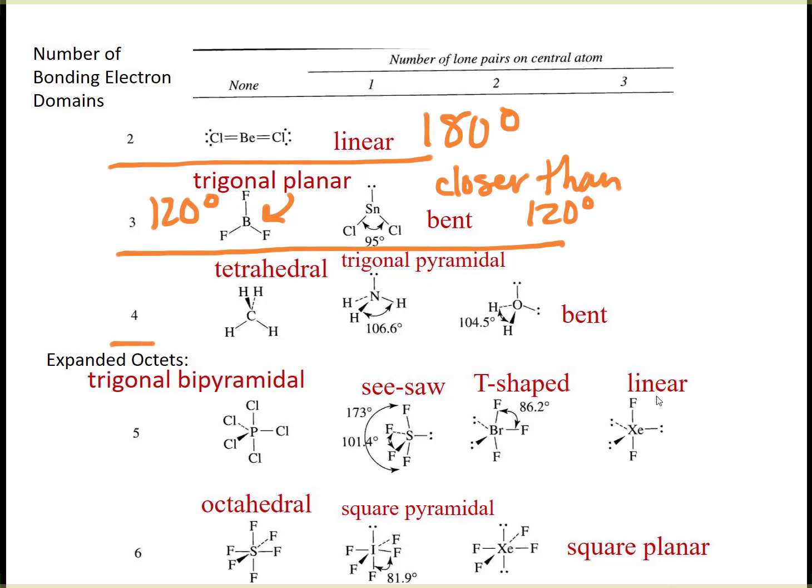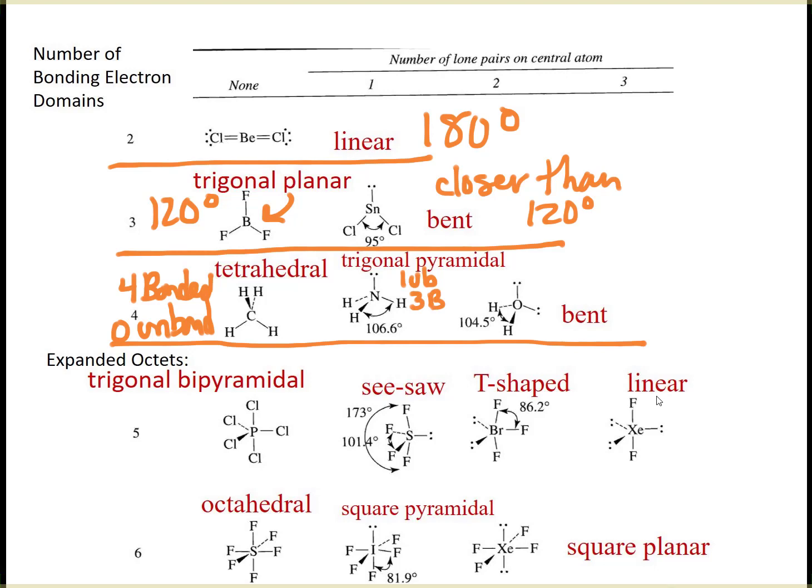And then let's look at this. If there are 4 electron domains or 4 areas where electrons are coming off, then you have these shapes. Tetrahedral is when they're all bonded, so 4 bonded pairs and 0 unbonded. Trigonal pyramidal, you have 1 unbonded and 3 bonded pairs. And on this one, you have 2 unbonded and 2 bonded pairs, with a bent shape. So notice there's 2 bent shapes. And then there's this one, I rounded to 107. So again, there's a range. That is a correct answer.